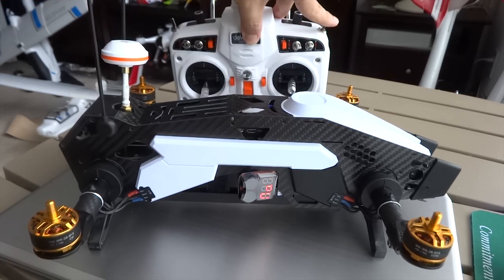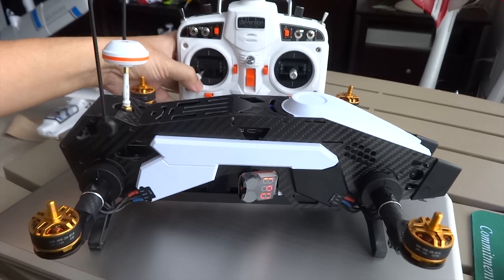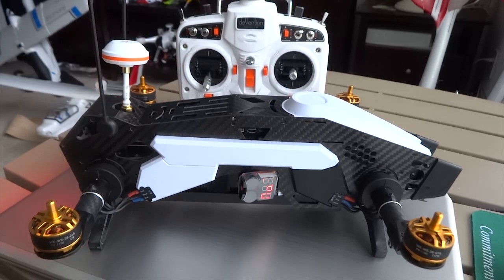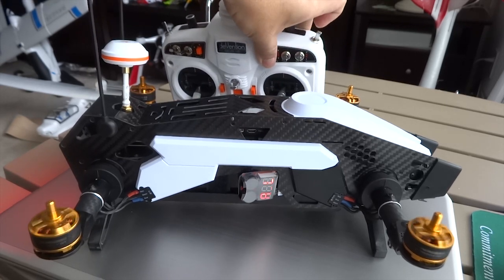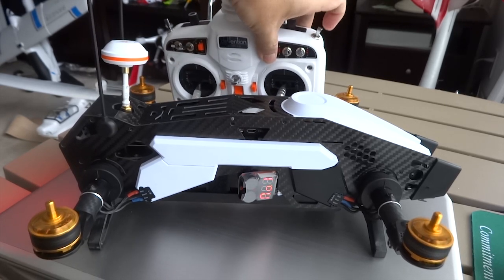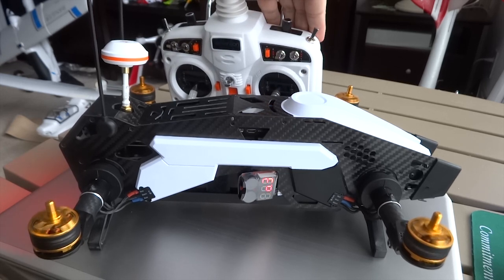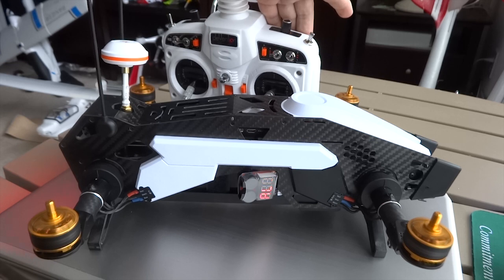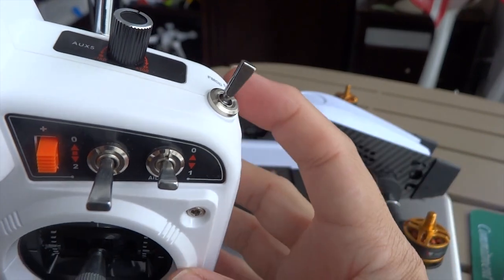There are two features added to the 320: one, the idling, and the safety switch. Idling basically is 5% in throttle. While we are idling, the props will spin slowly just before takeoff. And then the safety switch that kills it and switches off the motors instantly. You do this by flipping the flight mode switch to position 2.